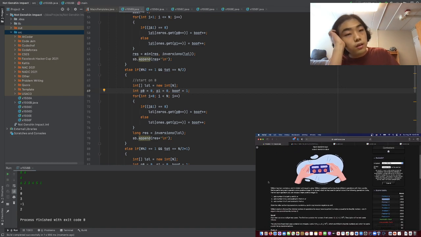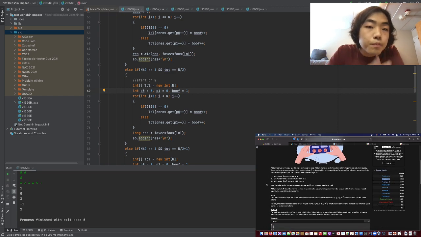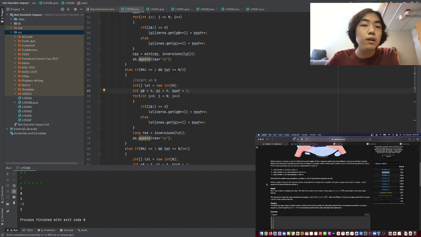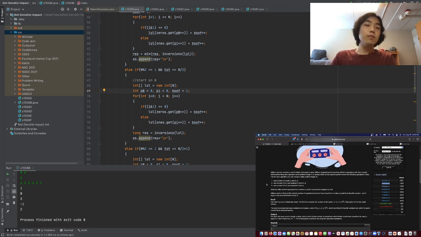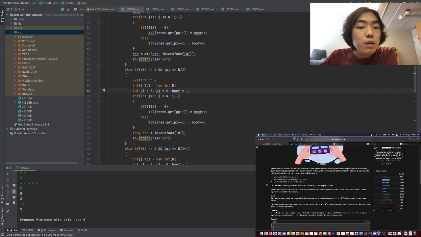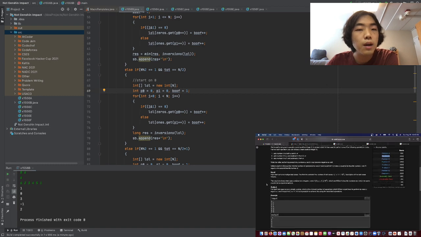Alright, problem A. You have two numbers A and B initially both equal to 0. You want to do 3 different types of operations with them. Before each operation, some integer k is picked, which is then used to perform one of the 3. We can either add k to both A and B, add k to A and subtract k from B, or add k to B and subtract k from A. Okay. And numbers can become negative. We want to find the minimum number of operations you would have to perform to make A equal to its favorite number and B equal to the second number. And sometimes it's not possible.